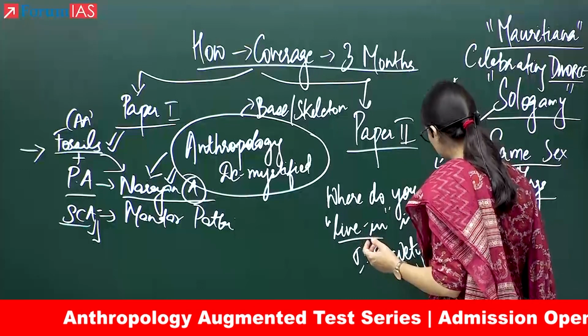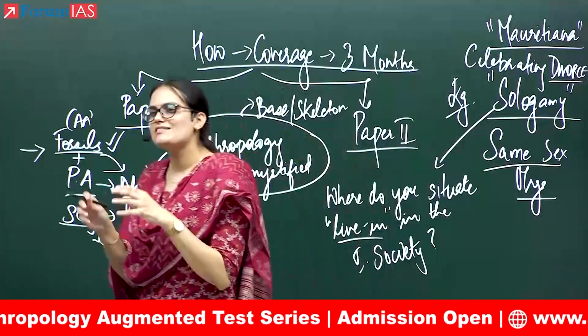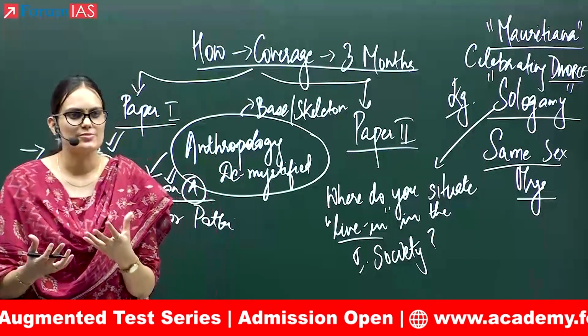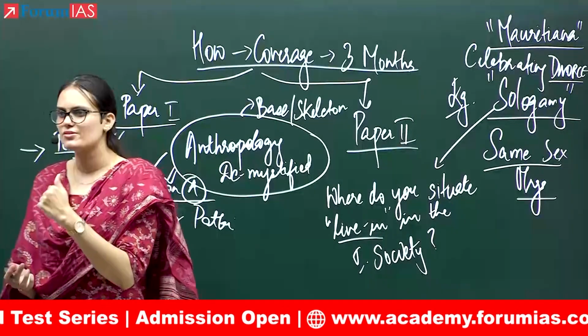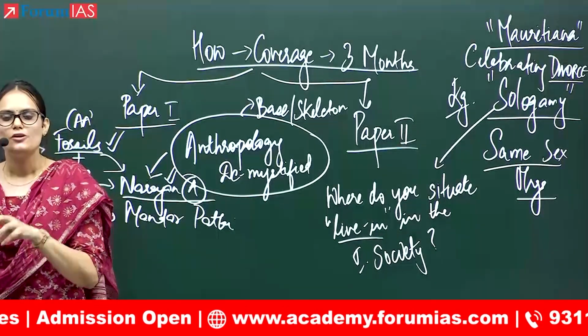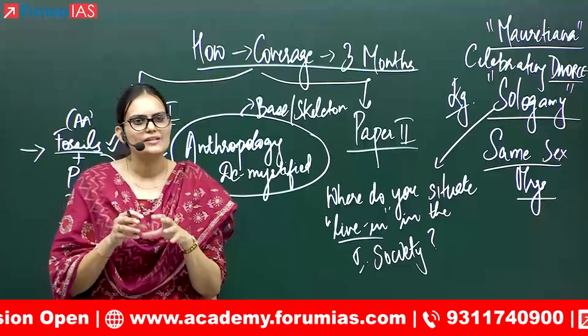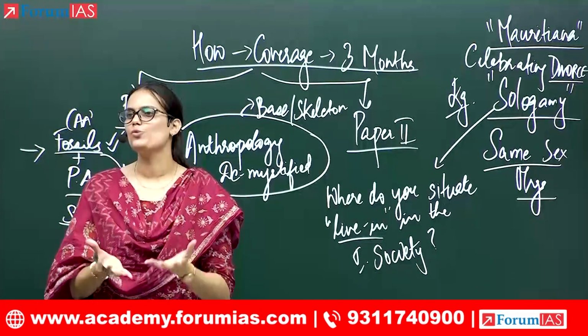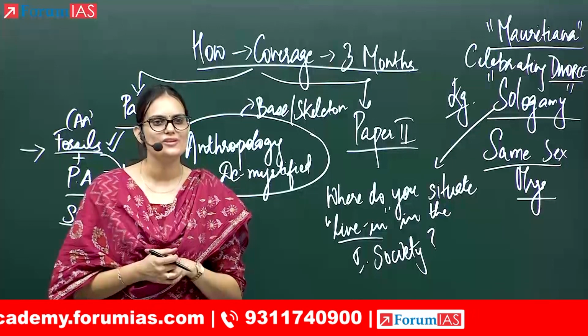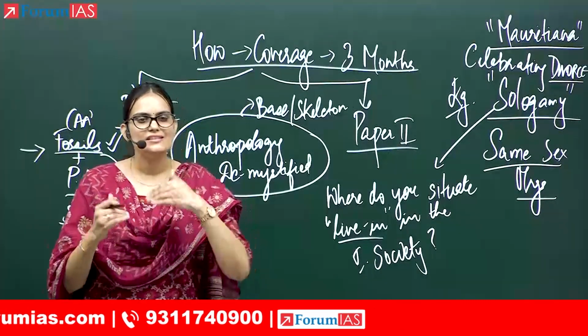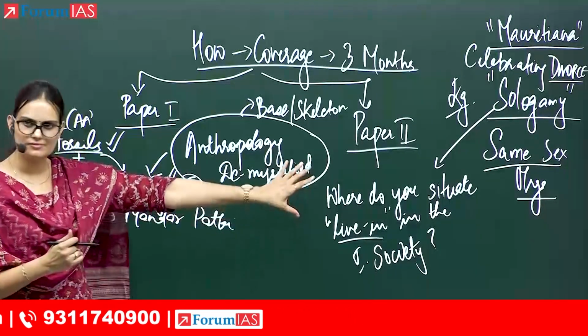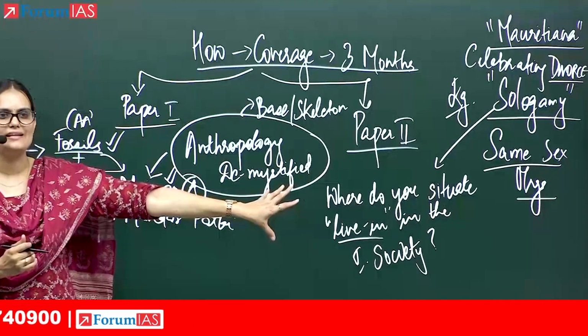What would this mean? What kind of social sanction is given to these relationships? What is the degree of acceptance? Is it accepted? You can write examples where people find it very difficult to even rent homes. You're not even given homes on rent. So these are certain examples which you will write when you are arguing about this idea.